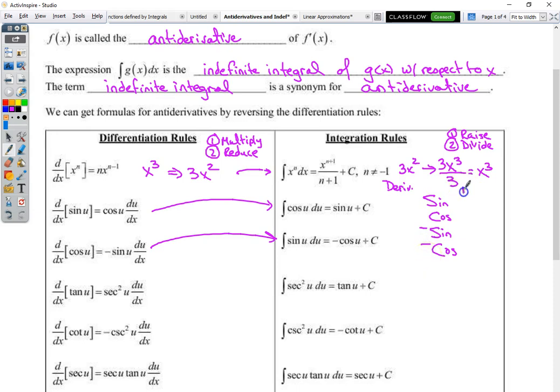But what I want to point out is that if we think about derivatives and integrals in terms of powers, derivatives take the powers and move them down. So the derivative of sine is cosine. The derivative of cosine is negative sine. And the derivative of negative sine is negative cosine. Well, if derivatives go down, and derivatives and integrals are inverses, then integrals must climb up the ladder, or raise the power. So negative cosine becomes negative sine. The antiderivative of negative sine is positive cosine. And the antiderivative of cosine is sine.